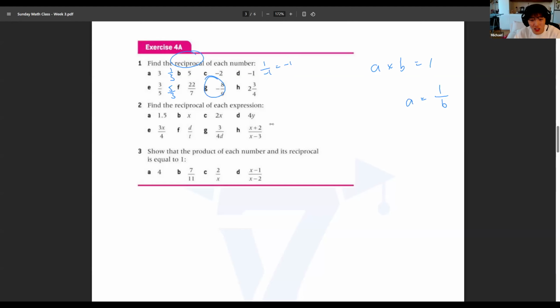Adriana, how are you doing with G? Hannah, you can move on to part 2. We have some variables. You could think about which number multiplied by this gives you 1. Okay, nice, that's correct. Before you move on, I'll just explain why it's true. One way to think about it is what number multiplied by this equals 1, right? And of course, you want a negative number, because to get a positive number you need another negative number, right? And to get 1, you want to have this flipped.